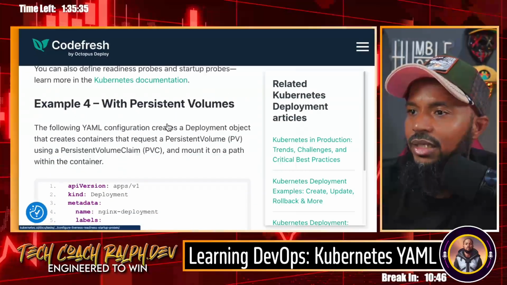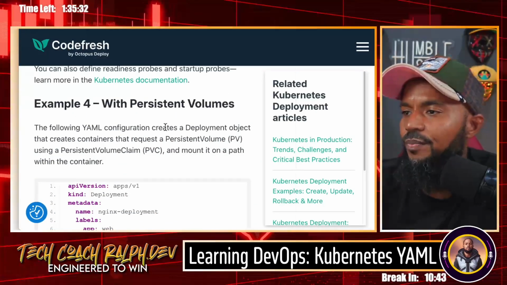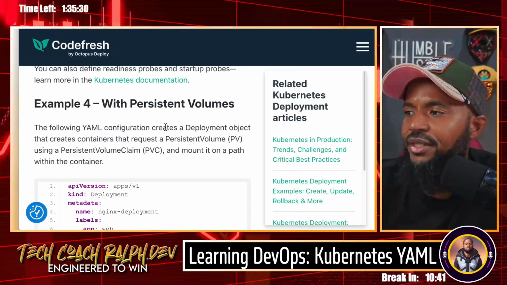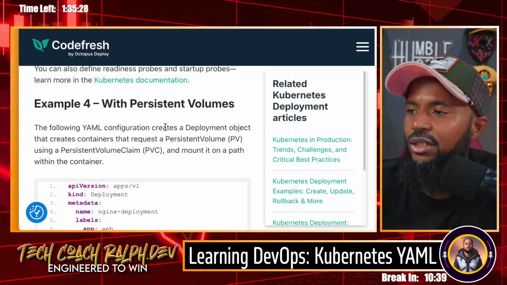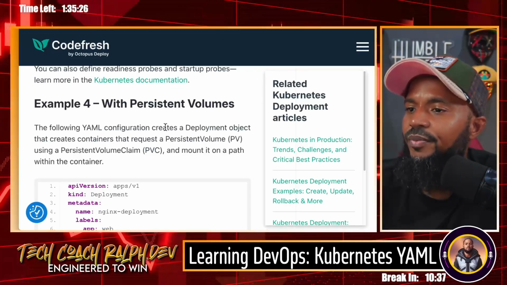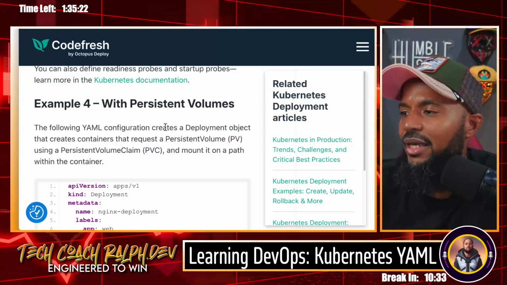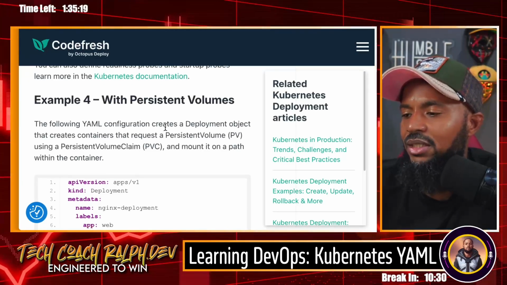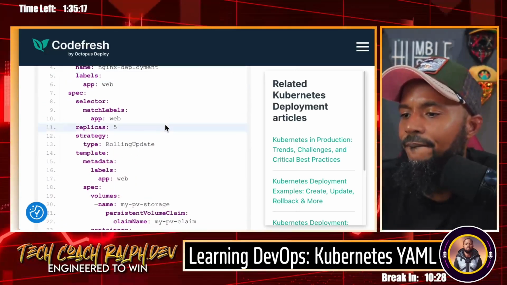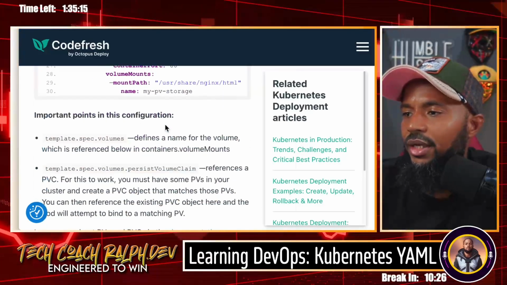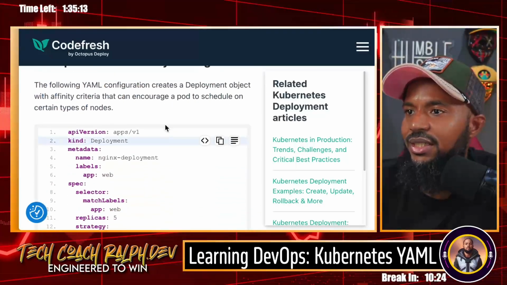Let's see. And then example 4 with persistent volumes. The following YAML configuration creates a deployment object that creates containers that request a persistent volume using the persistent volume claim and mount it on a path within the container. All right. Okay, cool. With affinity settings.